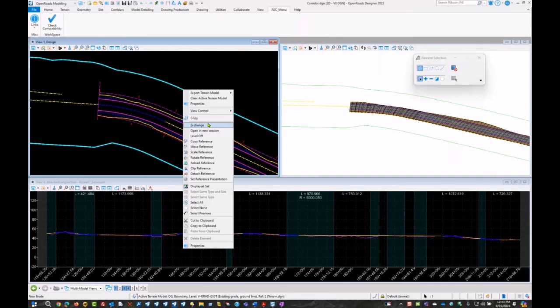We found out not too long ago during certification that activate reference can corrupt files. I know a lot of consultants are already aware of this. If you're using activate reference, you need to stop, because you're just going to need to do an exchange or open the file directly. But avoid the activate reference. Without going into too many details, we've been chasing this for a long time. We found it and we are working on fixing it, but there's an infinite possibility of what can happen when you activate a reference, so it's going to be hard to solve everything. We felt it was best just to decommission the activate option.